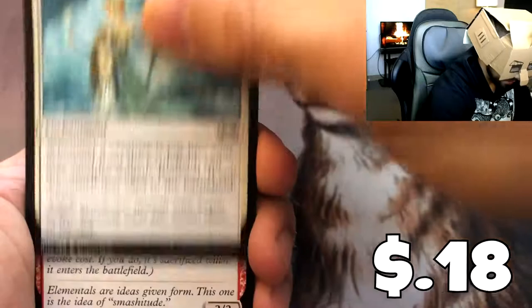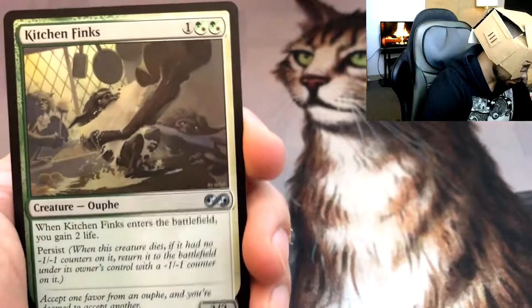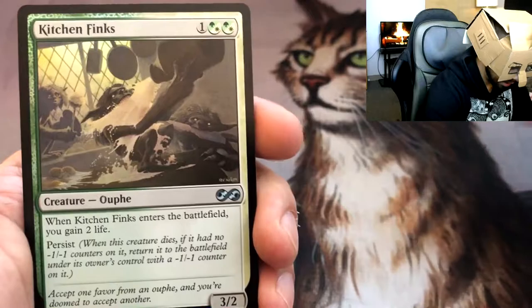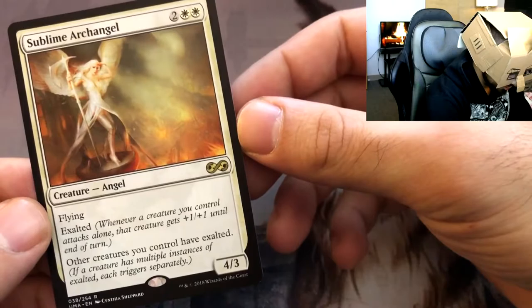Guys, we're getting down to the end of the pack here. Here's the token. The uncommon Kitchen Finks. Foil, I believe. Yes, my eyes are not deceiving me beneath this mask. Foil uncommon. Now, for our rare. Ooh, a Sublime Archangel rare. Flying, Exalted. Other creatures you control have Exalted. Not what we were hoping for.